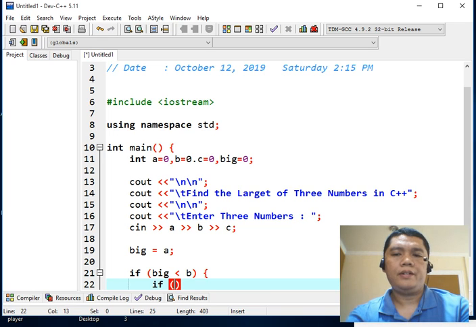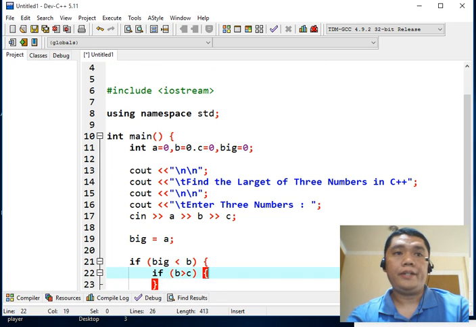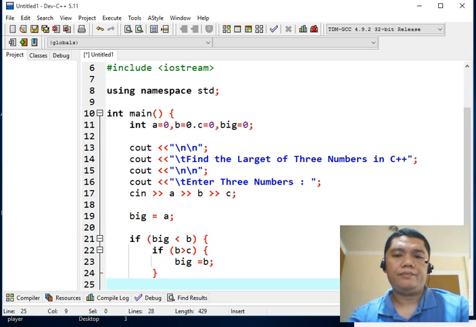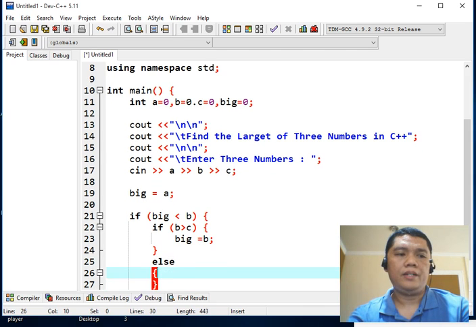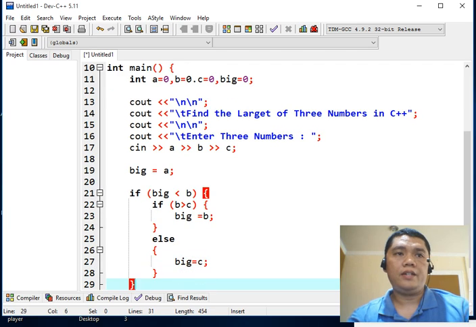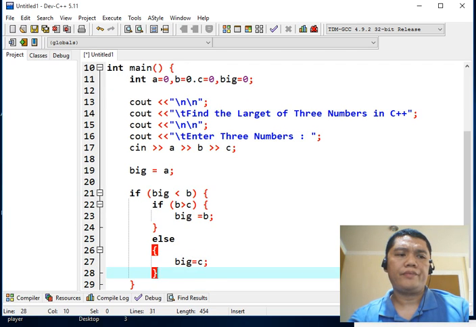If b greater than c, begin. Big equals b. Okay, else, begin. Big equals c.